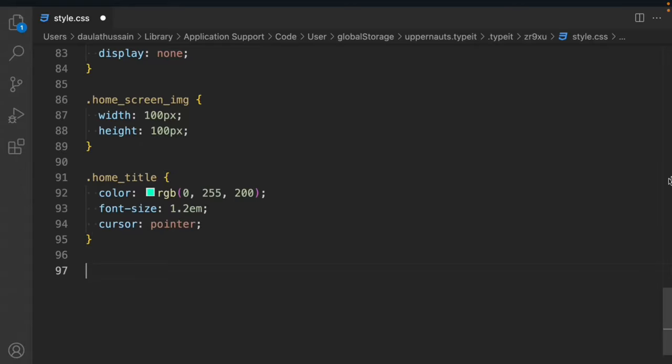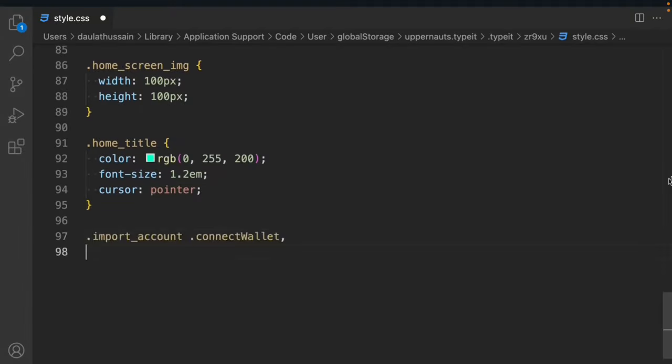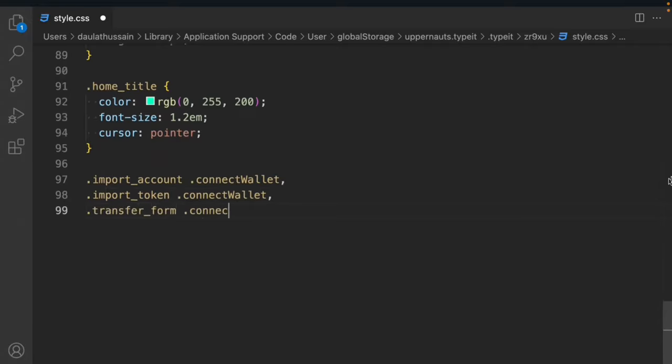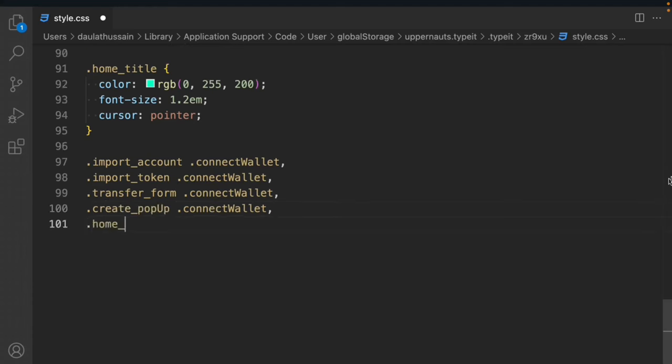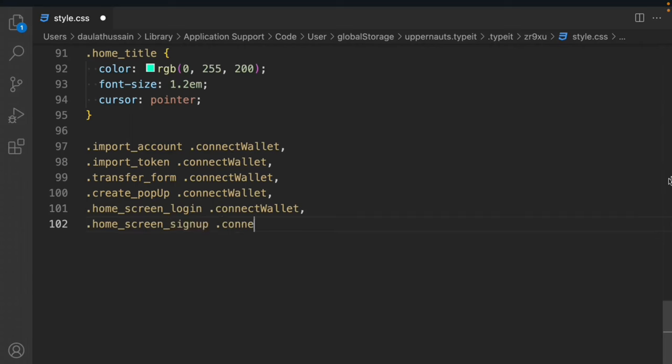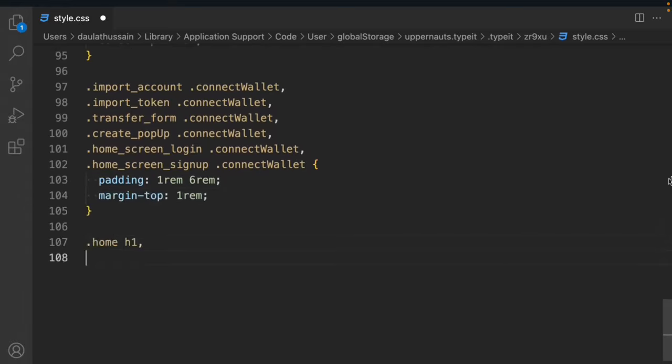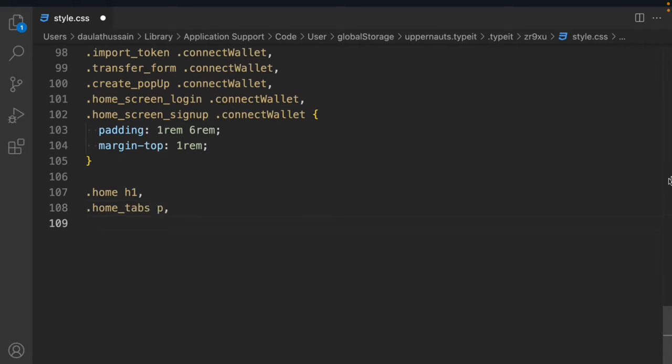We'll take the import account, connect wallet; the token, connect wallet; the transfer form, connect wallet; the create pop-up, connect wallet; the home screen login, connect wallet; and the home screen sign up, connect wallet, and we'll say padding 1 and 6 rem, margin top 1 rem.